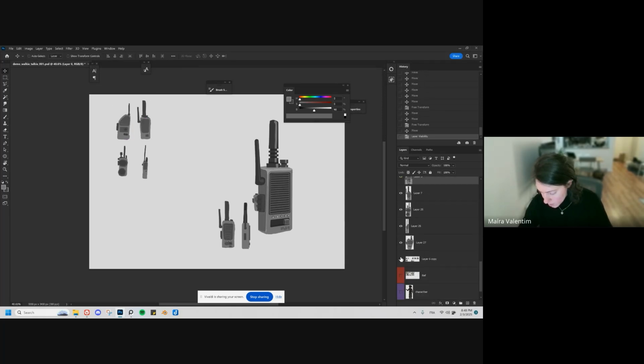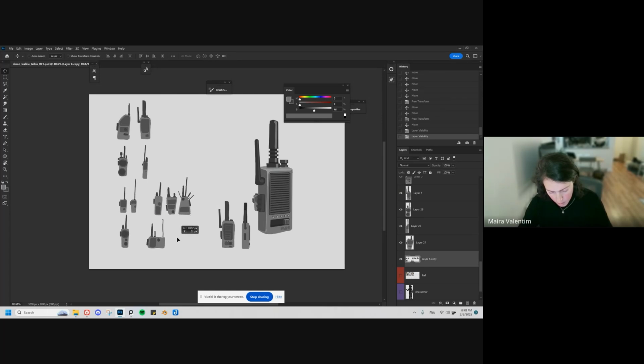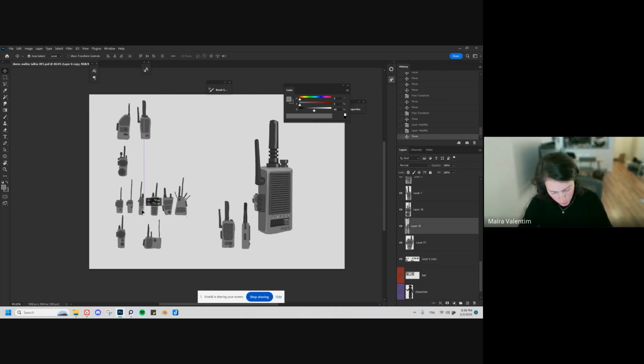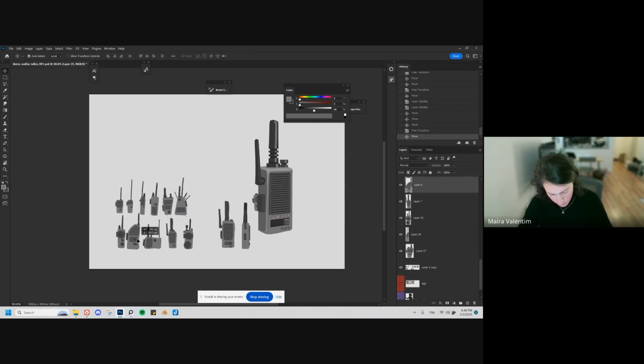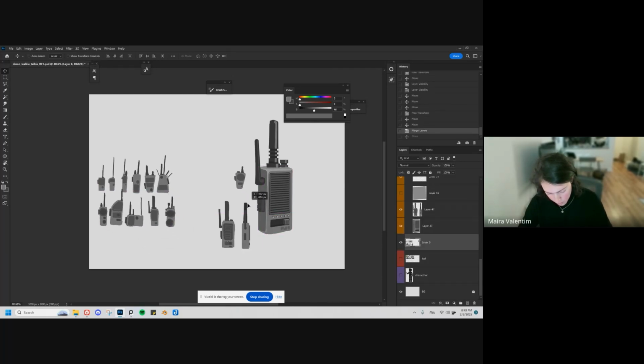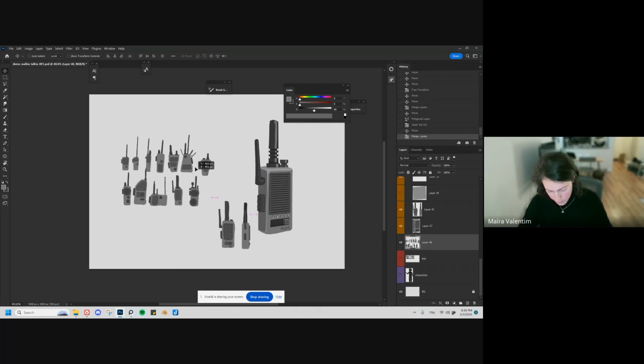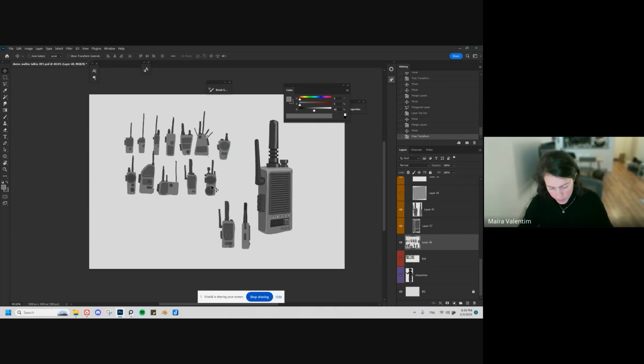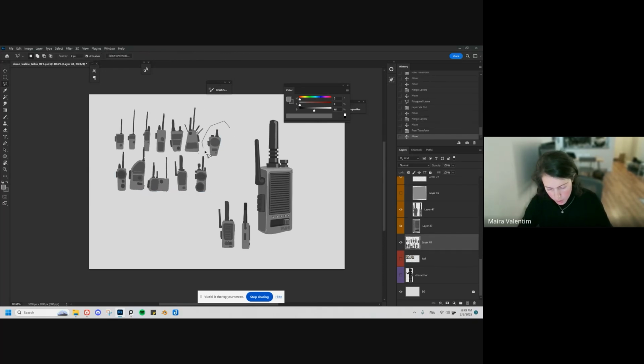So yeah, you can grab all the silhouettes you did and put them together to show them. So you have the silhouettes here. So, for example, this could be some design page.